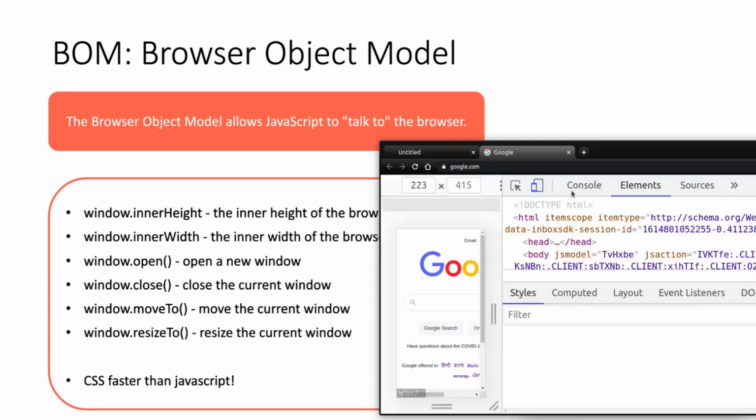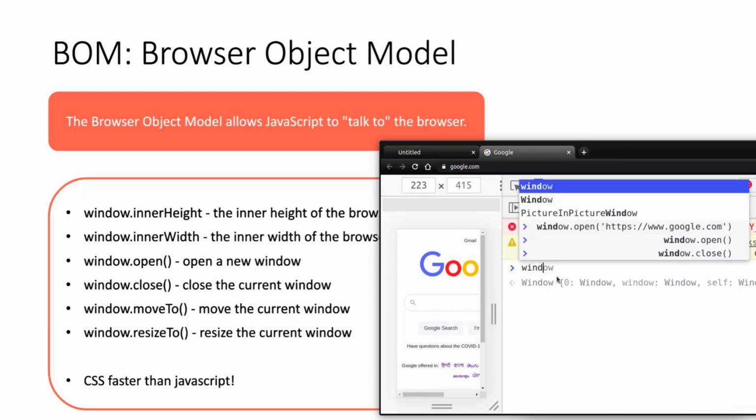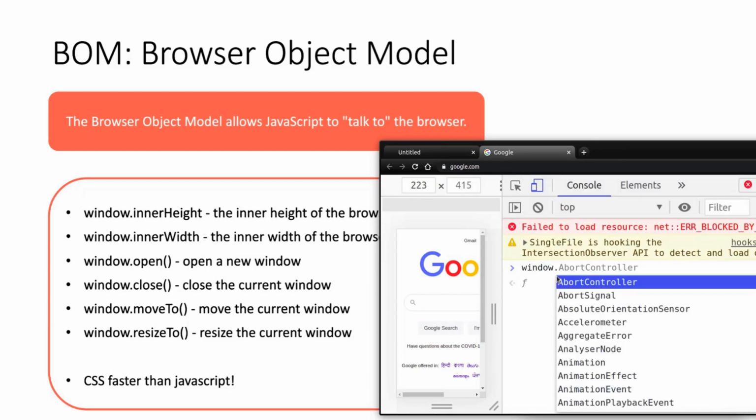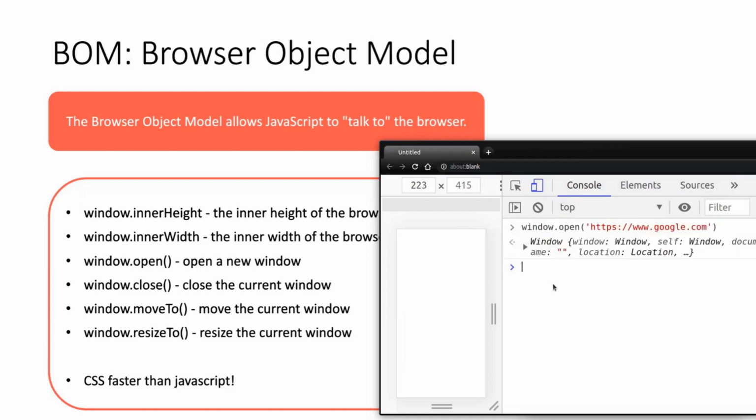Similarly, we can open a new tab here and say window, which means the current tab, then close. It closed the page or the tab which was open. This is the power of BOM. We can use it to resize the window and we can open another tab.